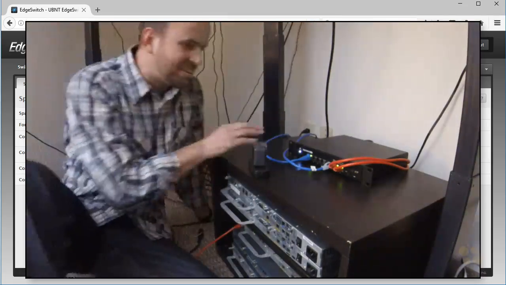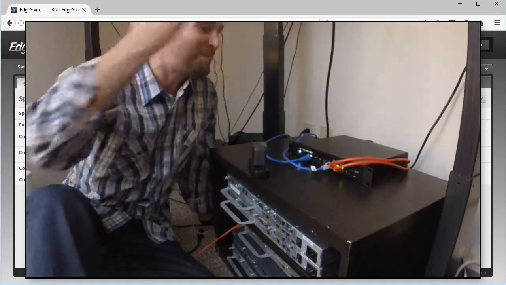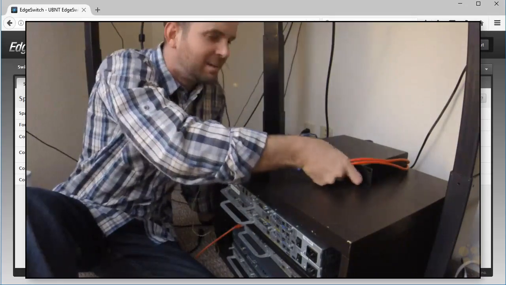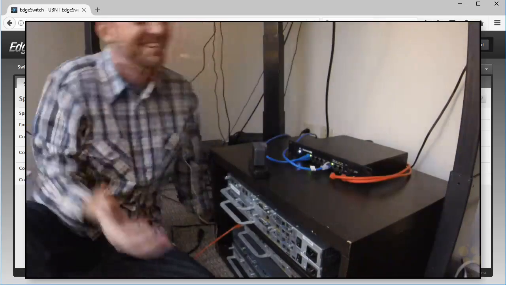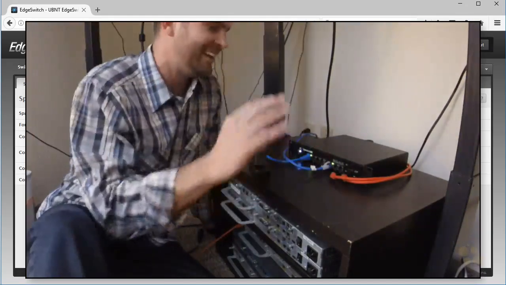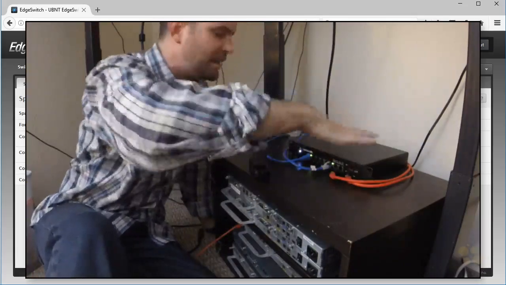So I'm going back here to this switch right here. First thing I want to do is, I like blowing up networks, but not when people are impacted. So I'm going to unplug these two cables right there. And I know someone out there is like, oh man, come on, make it good. Well, yeah, okay, you do that on your network. So I've got this switch isolated from the main network.